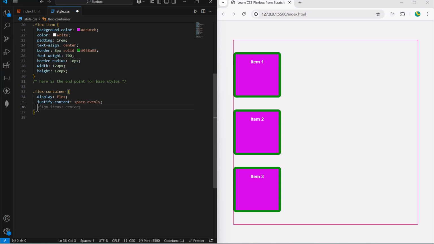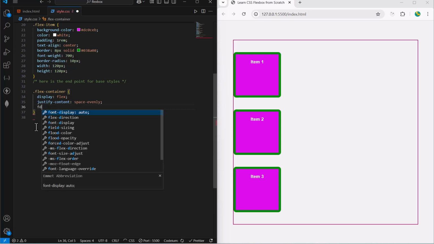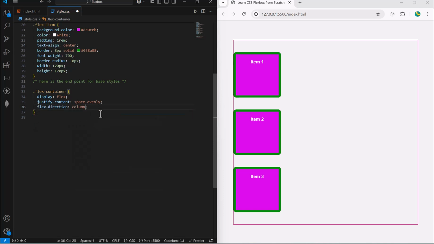So from here, when I set flex direction to column, as you can see here we have the main axis in the vertical direction. When I set flex direction to column reverse, take a look. We have in the reverse direction item 3 right here and item 1.